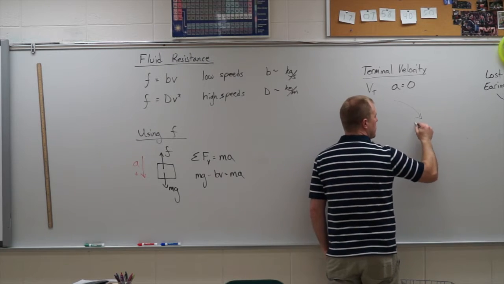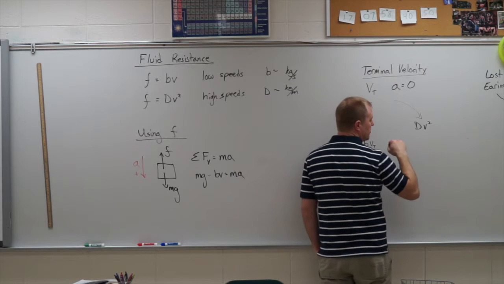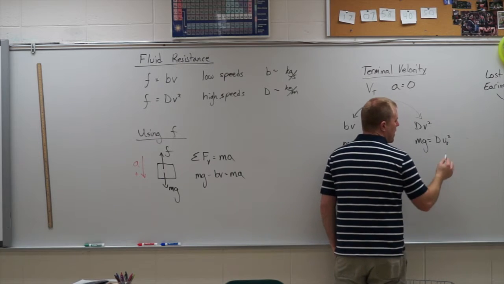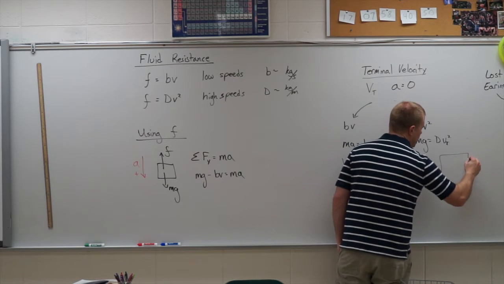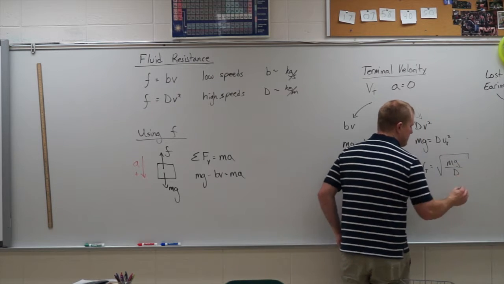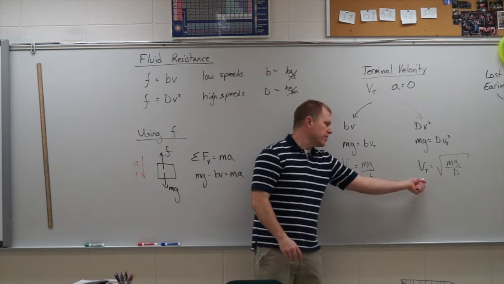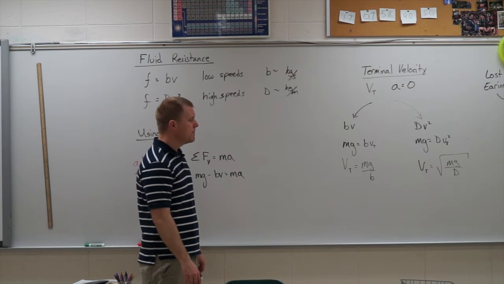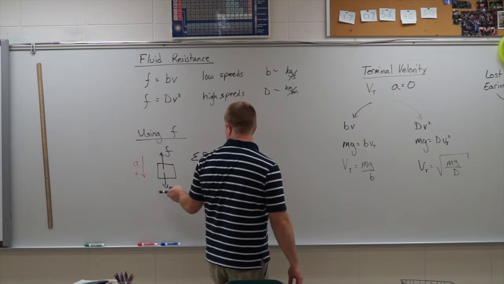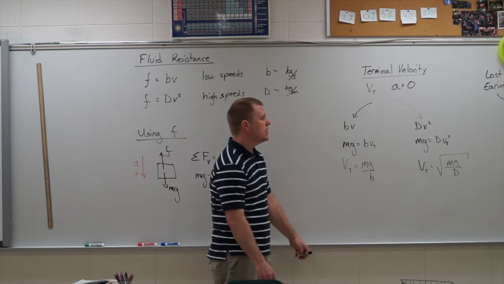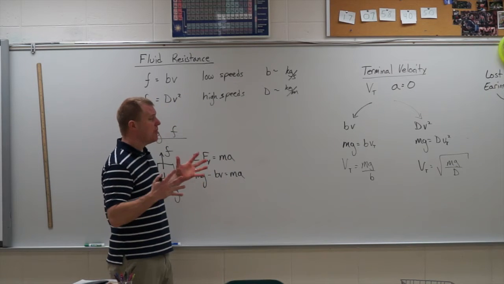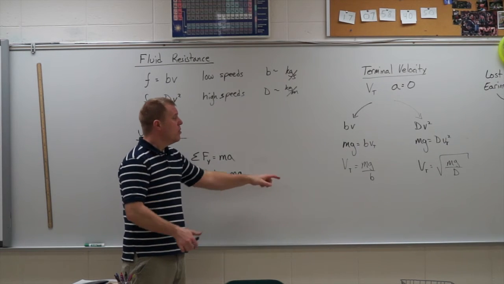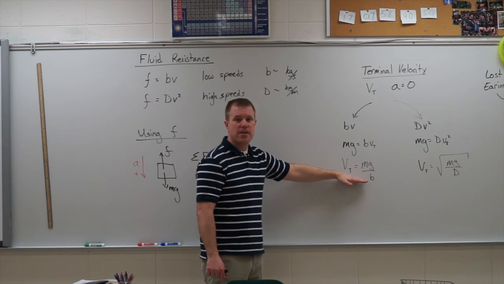If I'm more of a high-speed route, dv squared, my terminal velocity is going to be mg is equal to dv squared. And so then we solve for the terminal velocity, and we get the square root of mg over d. And again, when I'm talking about terminal velocities here, I'm talking about the speed. You would have to assign a direction later on if you needed. But in my case, I chose down as my positive direction, so these would be positives in both these cases. All right, if you want to see how we get a velocity versus time function, we're going to go ahead and show that in the video link down below.